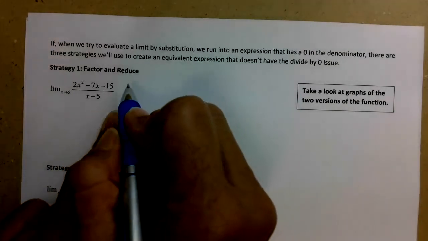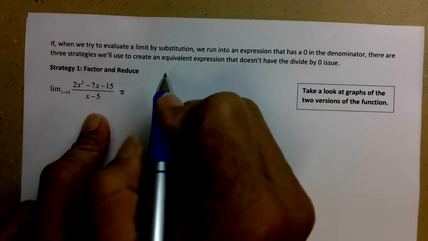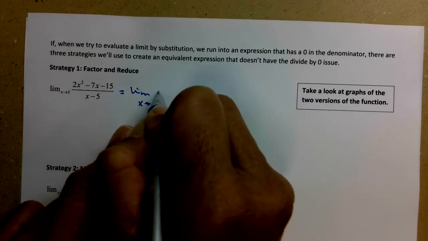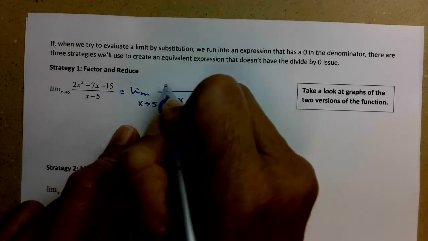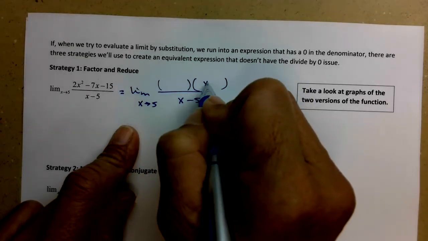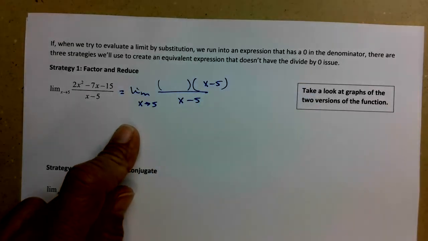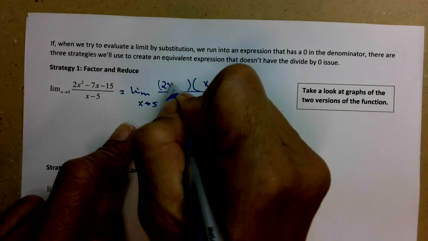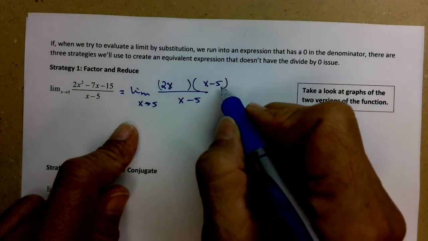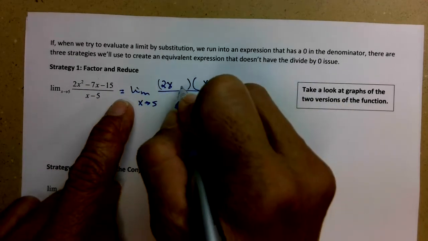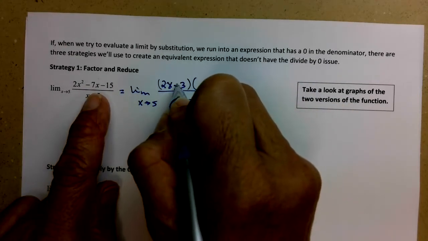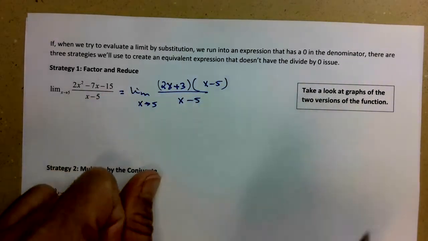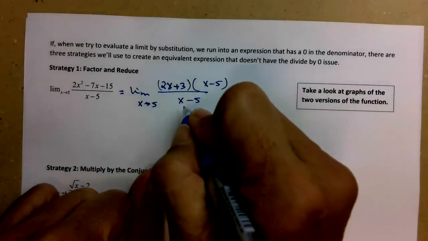So let's take a second, and we're going to use our clue here. This is a limit, x approaches 5, x minus 5. It would be helpful if I had a factor of x minus 5 in the top so that I could cancel. So we're going to hope that this is a true math problem. So if x minus 5 is one factor, it'd have to be a 2x and a 3, and that would have to be plus. I'm just doing a guess and check here. What do I get? -10 plus 3, that's -7. Yay, it worked.